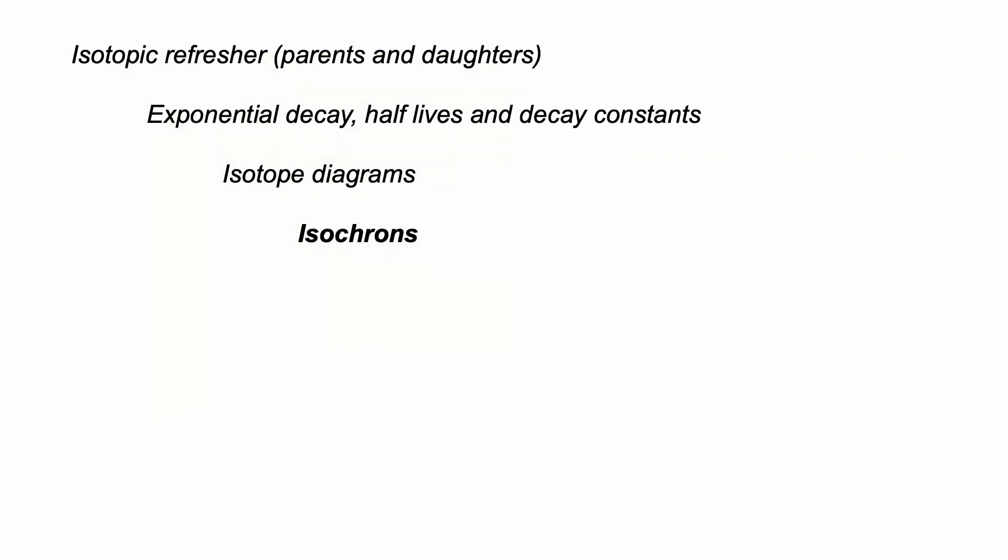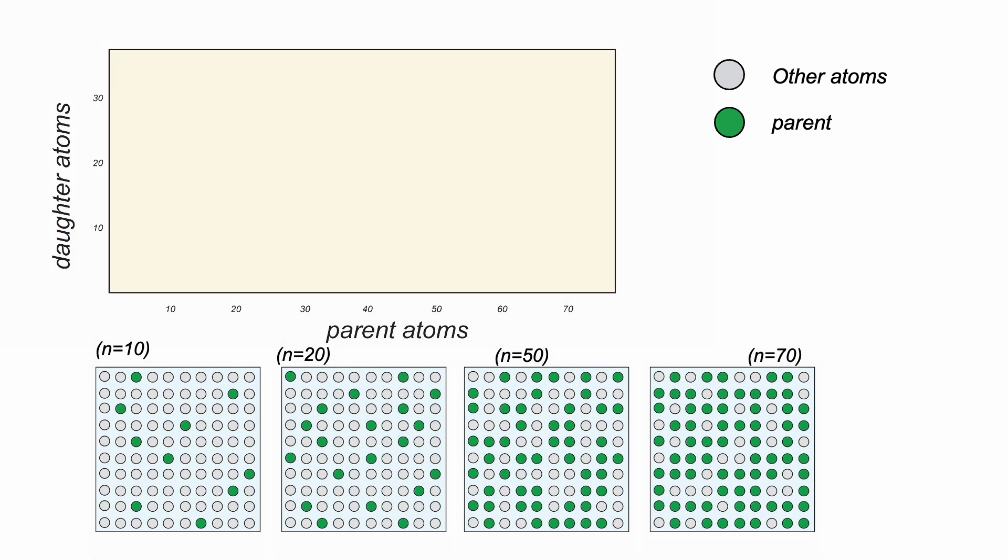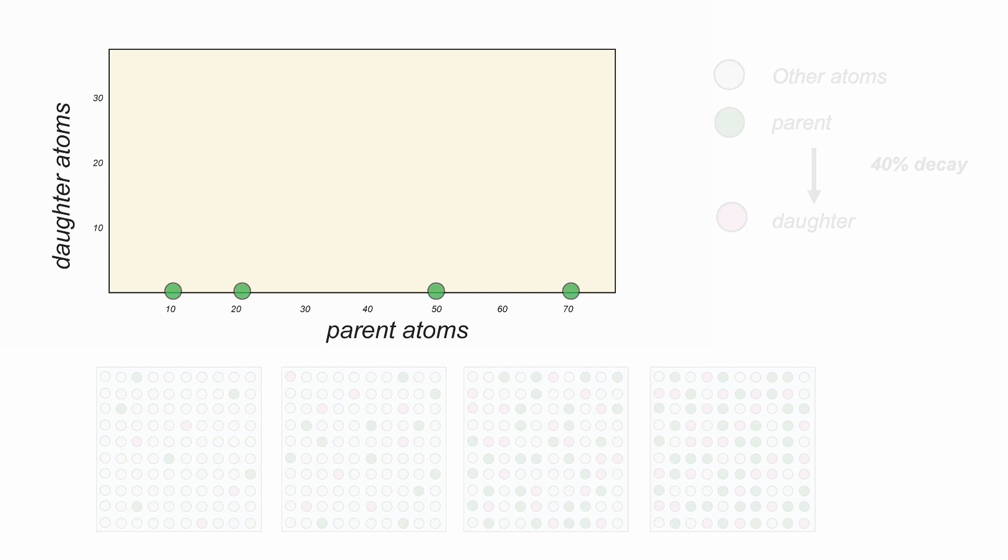Again, a simple illustration. Vary the concentration of parent isotope atoms in a set of samples of the same size, in this case 100 atoms. The probability of any atom of parent isotope is constant, so each of the samples, if they have the same age, will generate a different absolute number of daughter atoms over the same time period, but in the same proportion to the number of parents. So let's see how this works. At the onset age will have no daughters.